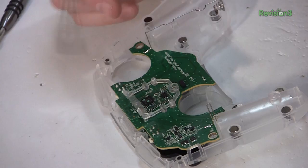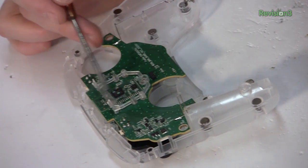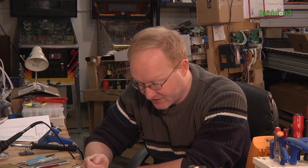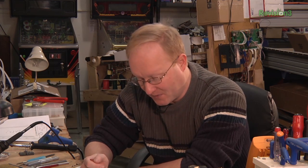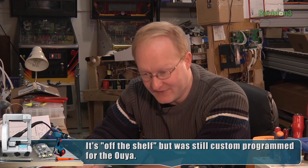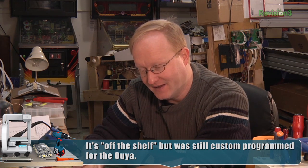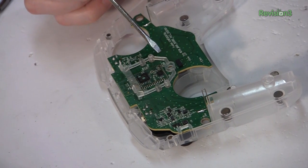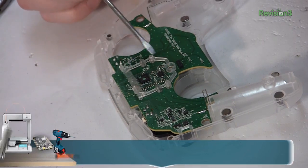There's not much at all in this controller. We have some power conditioning over here. In the middle here we have a Bluetooth module, and this is clearly an off-the-shelf module they've used in the controller, which is actually great for our purposes. We can figure out what the pinout of this is, and then just remove this part and stick it into what we build. It is kind of redundant having a wireless controller in a single unit with everything else. However, we know this controller works. You can use Xbox 360 controllers and other USB controllers, but they're not going to have a circuit board this small for us to use. So I think this is still our best bet.